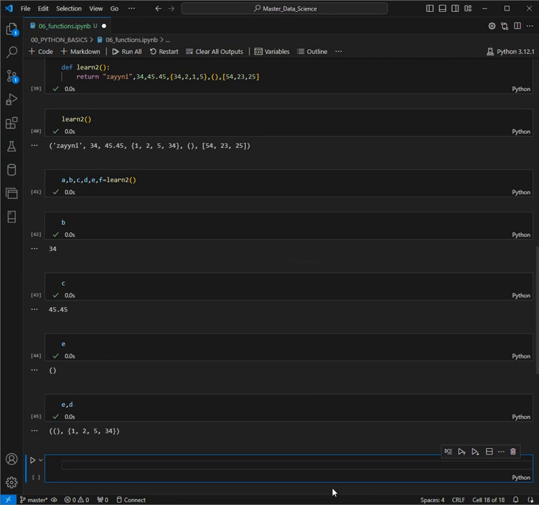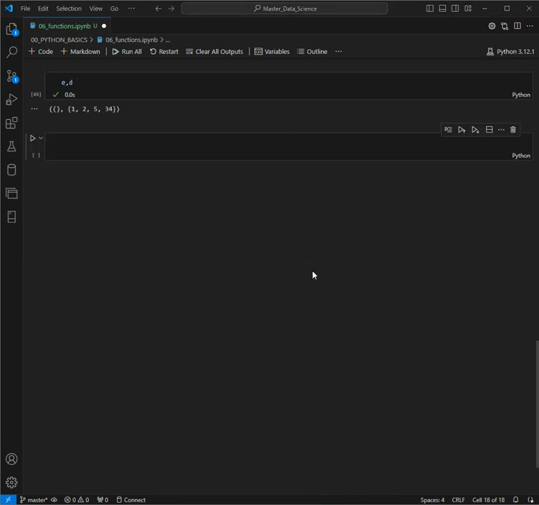Now let me take a function which performs some operation, like we pass some arguments in this function.